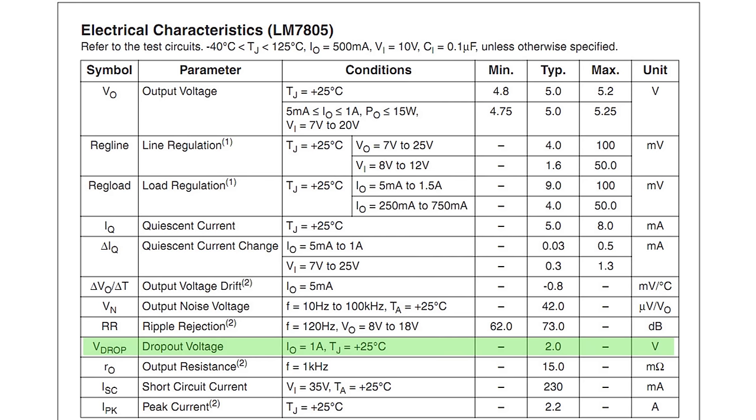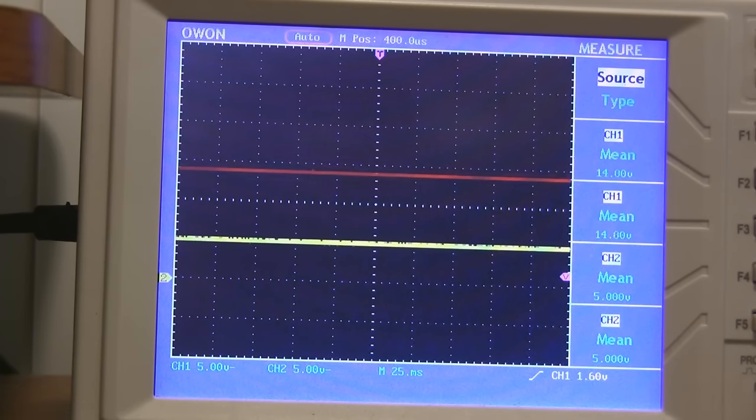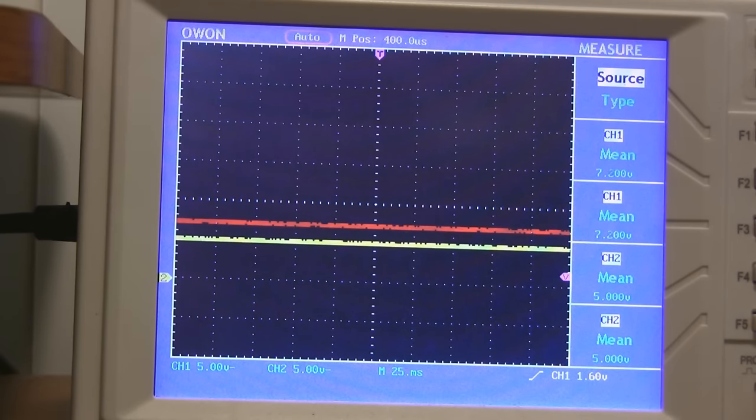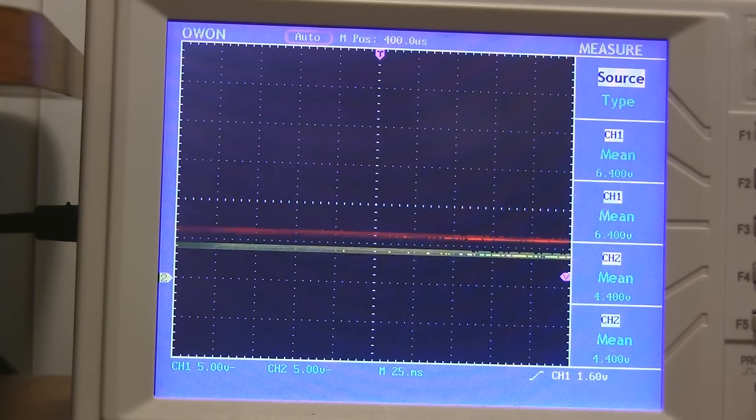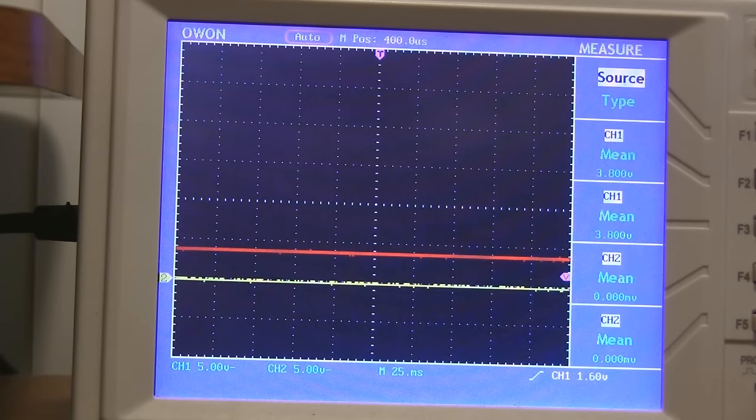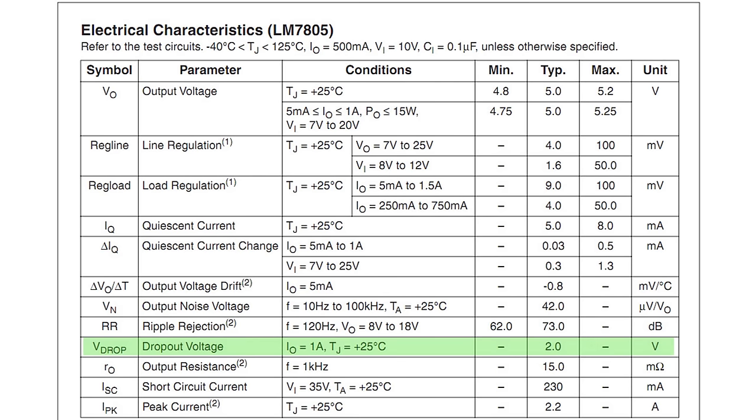Now the dropout voltage that I mentioned earlier is related to the minimum input voltage that you have to feed your regulator to guarantee a regulated output. Most of the time, your input voltage will have to be at least a volt or two above the output voltage of the regulator. So for a typical 5 volt regulator, you'll probably need a minimum input of 7 volts. Check this out. Here I am dropping the input voltage from 20 volts all the way down to 7 volts, and the output voltage doesn't even budge. Now, watch what happens when I drop it a little lower. The output voltage starts to drop, and your circuit won't get 5 volts anymore.